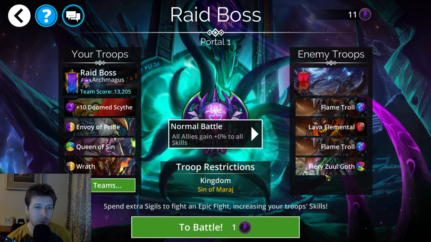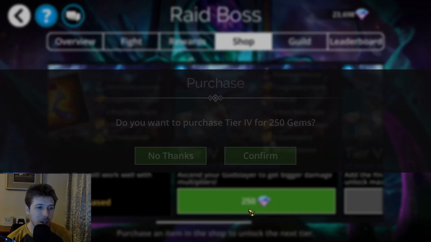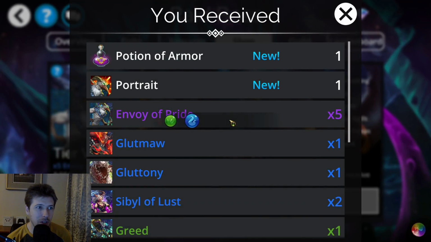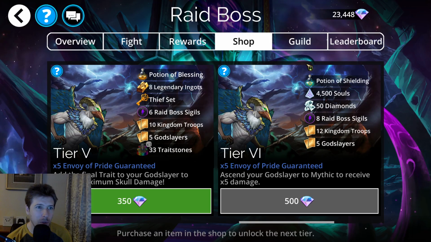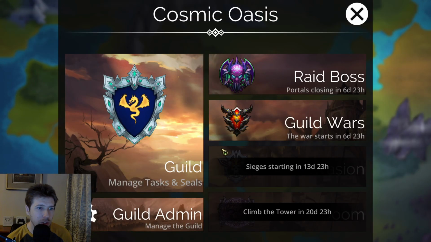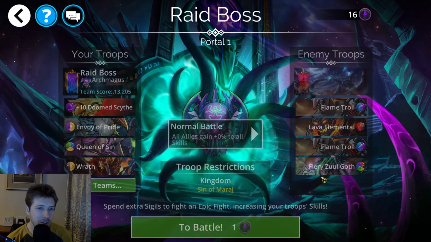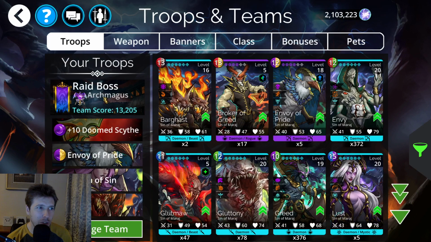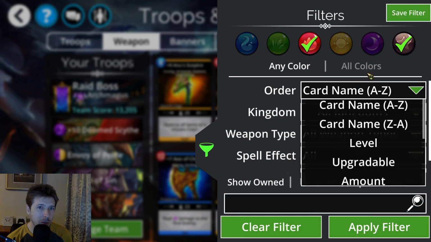Okay, we're finally up to where we got the raid boss going on here. So let me do what I was talking about. I'm going to go to the shop. We're going to buy another set of these guys. So we got 5 more of these. We'll probably be able to ascend it to legendary at this point. So let's go back to the raid boss. Let's set up our new team here. So I'm looking at going Mang.